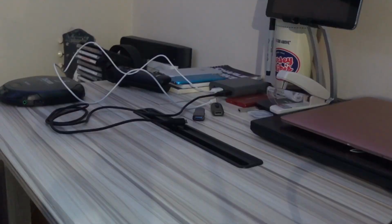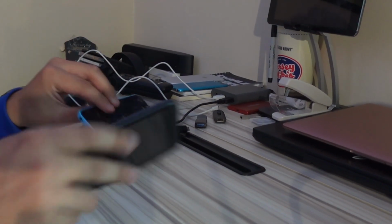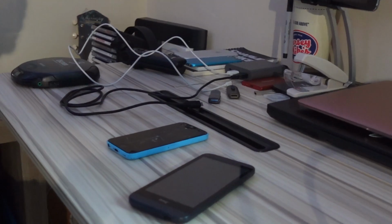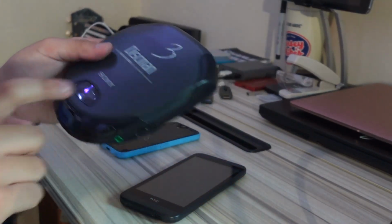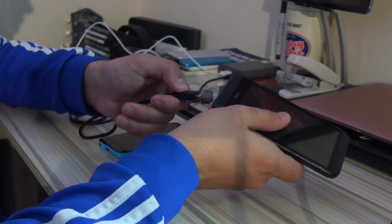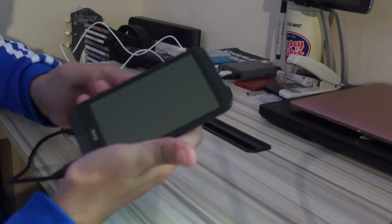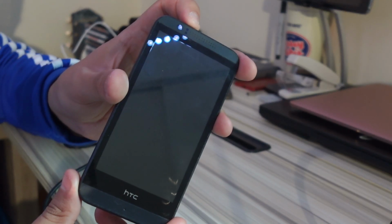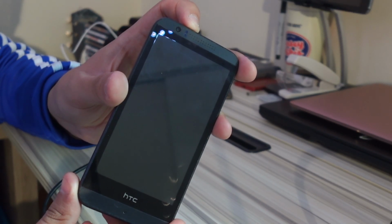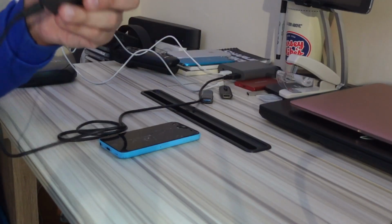Let's plug these in. All right, moving over to the glamorous side of plugging in these phones. And yes, this is a Discman. I bought this also from the same thrift store, and I know this does work. All right, here it goes, the micro USB. Let's see if this turns on of some sorts. Maybe it will need a hold on the power button. All right, we're gonna leave that for a minute.